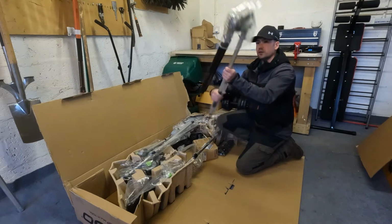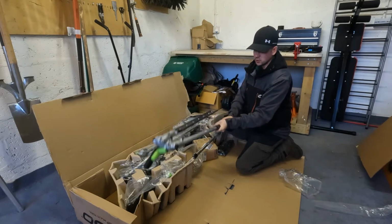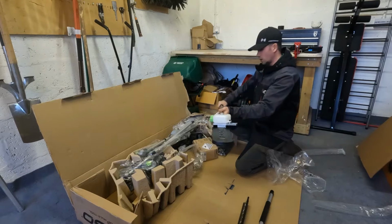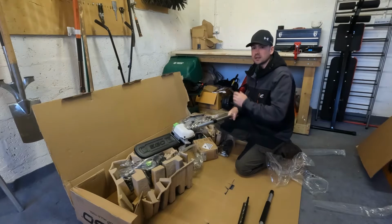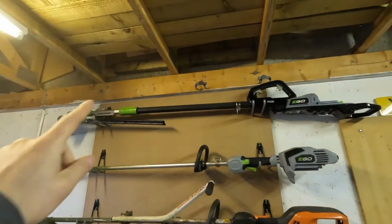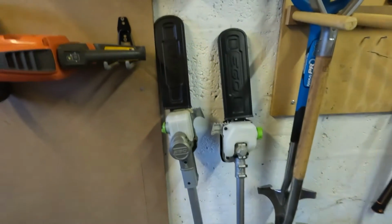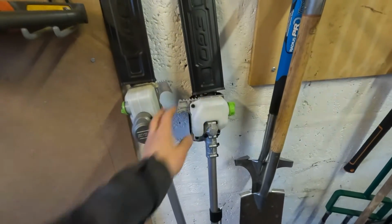So starting off, we have got the hedge trimmer attachment, which looks fantastic. We've got the pole saw. I believe this is a tiny bit smaller than the one that you get with the PX1000, the telescopic pole saw that you can get, which I've got just over there. I'll show you that. So here we go, on the top here, I've already got the PX1000 telescopic pole saw hedge trimmer, and over here you can see this is the PX1000 and this one here is the one that we get with the multi-tool.